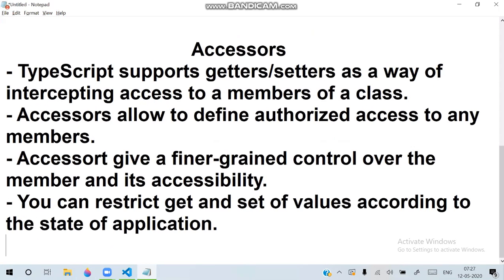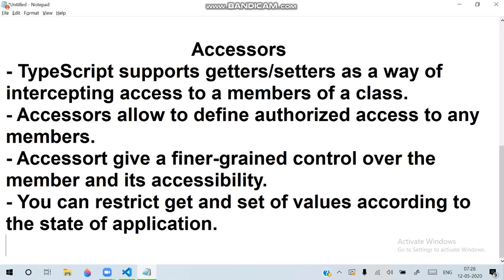That means in this state you can only read, in another state you can read and write, in this state you cannot write. Such things we can manage by using the accessors. So we will see one simple example of how we can handle the accessibility of any member.